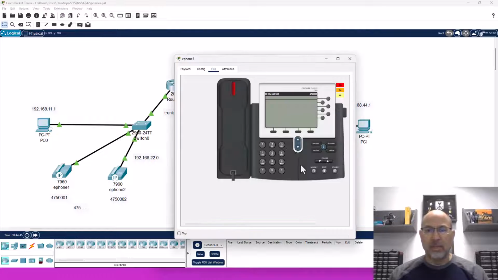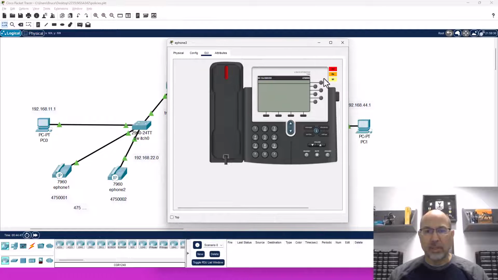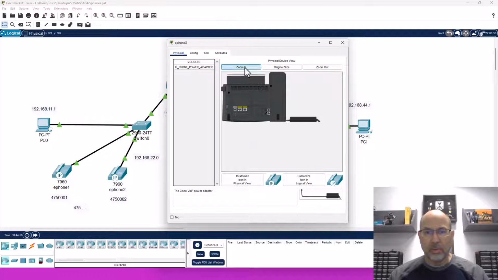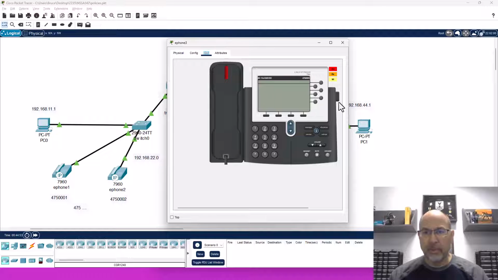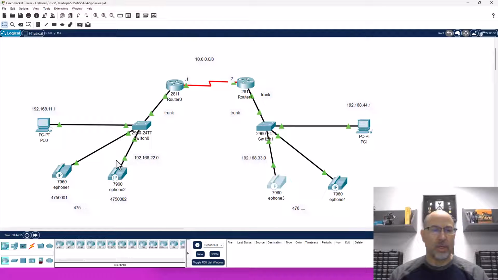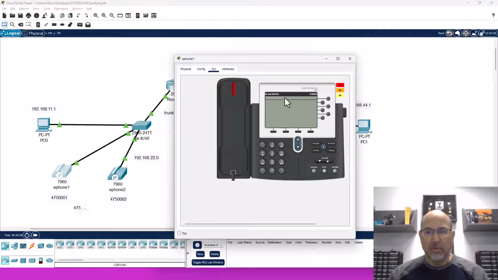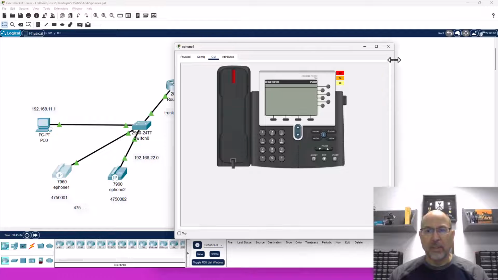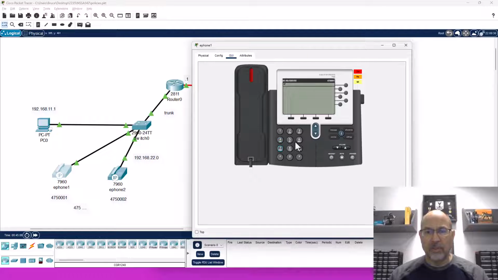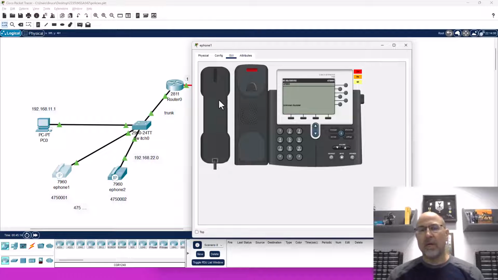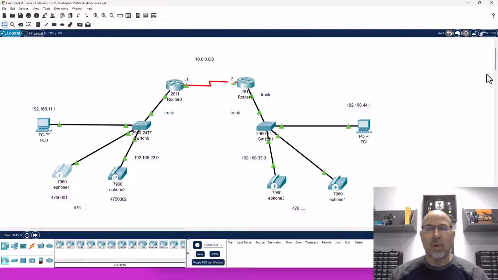Well, as we can see here, this phone is 476. Hopefully y'all can see that okay. If we zoom in, is that a little bit better? Maybe. 476-0003. And over here, we've got 475. So if I come over here, we'll go ahead and do that. If I try to dial this, if I say 476-0003, right? It's an unknown number because the call server has no idea how to get there, or at least the receiving call server can't figure out how to get over there.